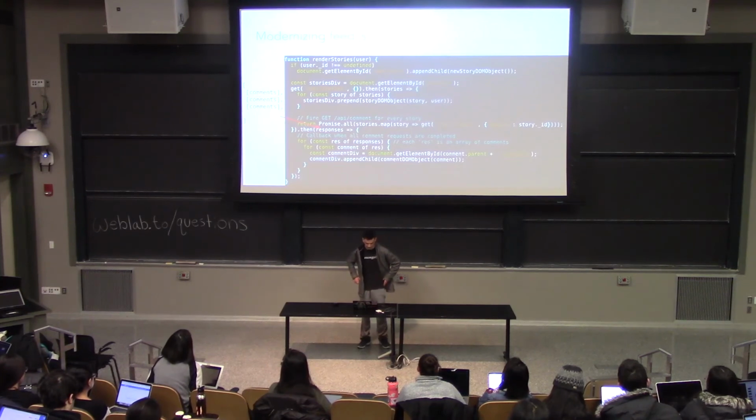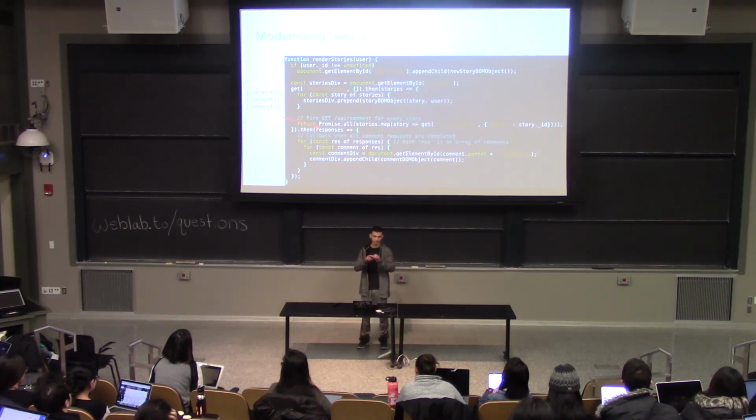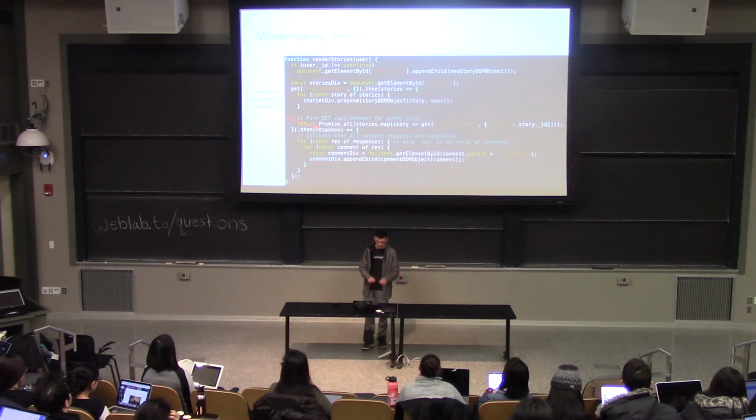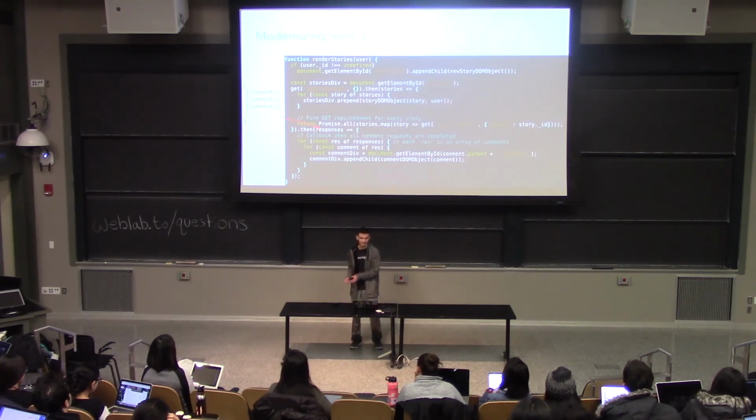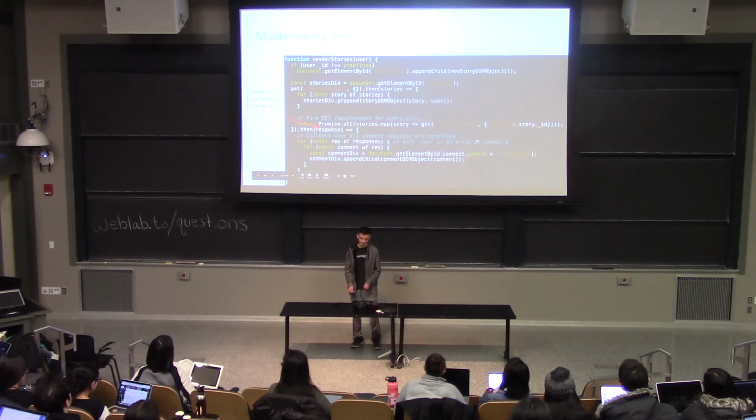And then responses is going to return to you basically an array of arrays. It's an array where every index corresponds to get request 1, get request 2, get request 3. And every get request gives you a bunch of comments. So that's why we need this 2D for loop here. The outside one iterates through all of the get request responses we got. And for each response, we iterate through every comment we got. And then just as before, make a new comment object and put it onto the screen under its corresponding parent.